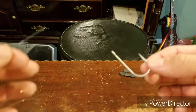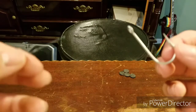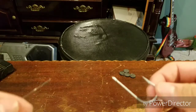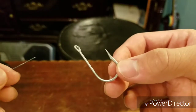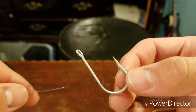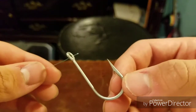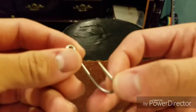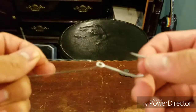This knot is called the clinch knot, or simple fisherman's knot. It's the easiest knot to use. It's not confusing at all. If you think it's too confusing, then that is really weird. This knot is the easiest to use, like I said, and you shouldn't have any problem tying it. So what you do, if y'all can't see, I'll try the best for y'all to see. Alright, so you go through the eye of the hook and you pull it back.